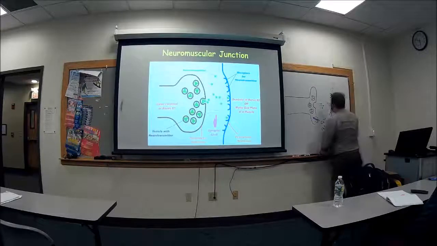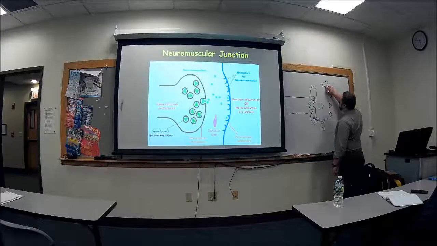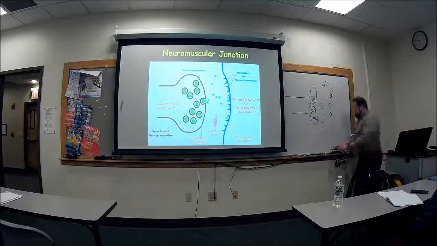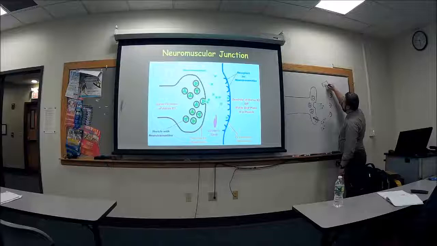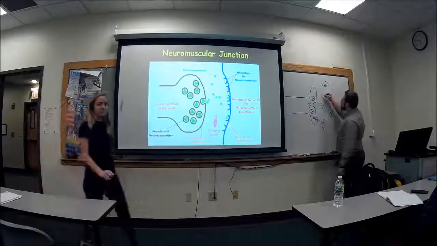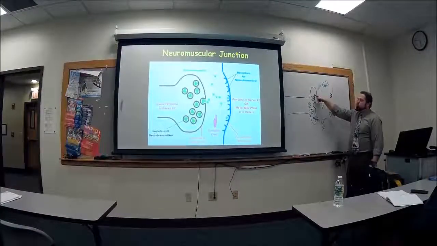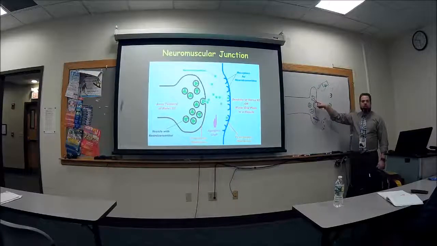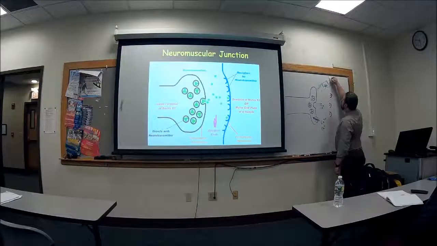So we have something else that's floating over here. This is called acetylcholine esterase. It's an enzyme that is going to be able to pick up some of this acetylcholine and break it up into two things. It turns it into choline, and that gets absorbed back into the axon terminal for recycling, to make more acetylcholine for future use. It also breaks up and becomes acetate.